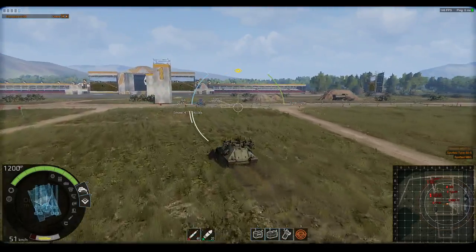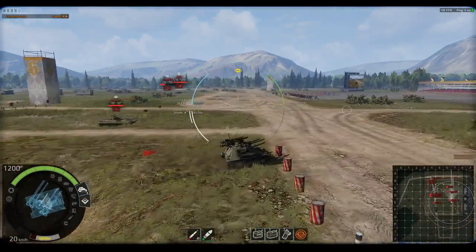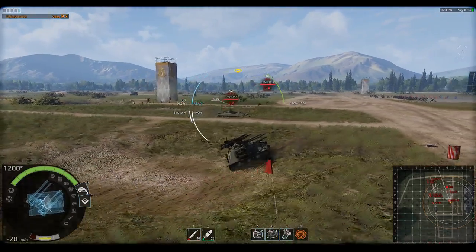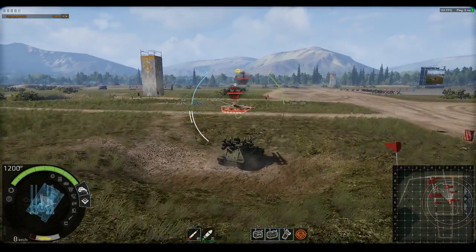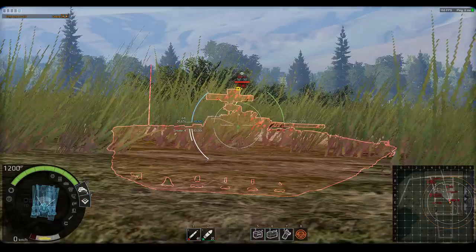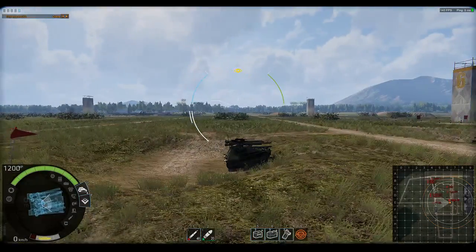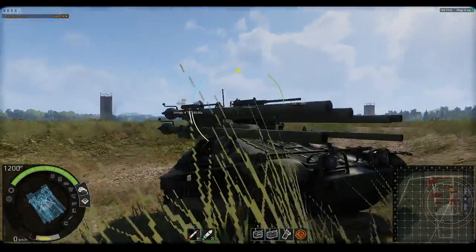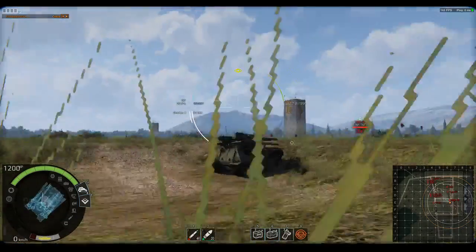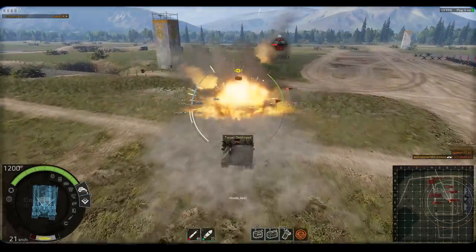Ammo up. Try to get somewhere where I'm not going to be spotted anymore. Oh, here, let's go in this ditch here. So you can see the gun depression at play. That's pretty good gun depression, I'd say. Identify. Hostile tank. Target destroyed.